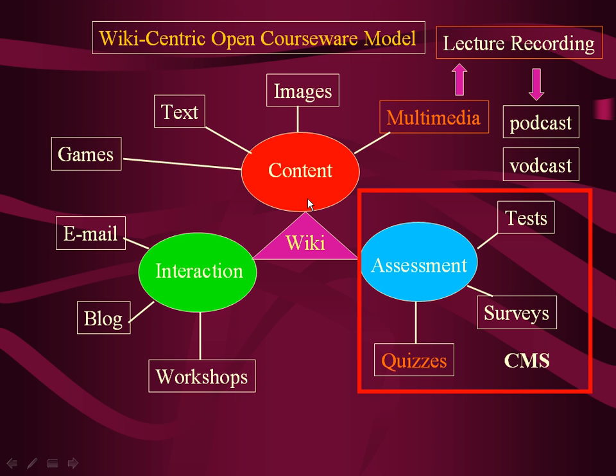The second thing is you need to be able to interact with your students. I'm interacting with you by speaking to you in real time, but if you're 100% online, you can't do that, obviously. So, email is one mode of communication. We'll see how you can use a blog to communicate with your students, and then we'll have workshops.